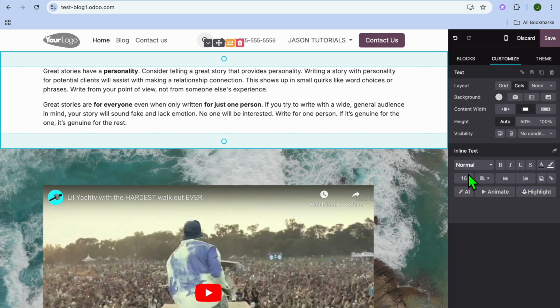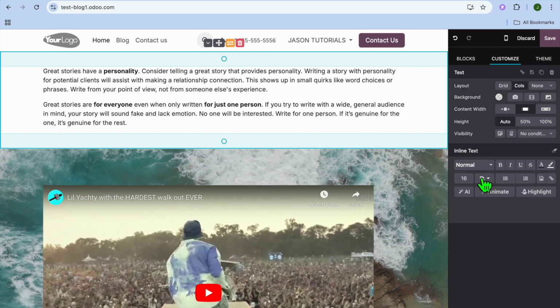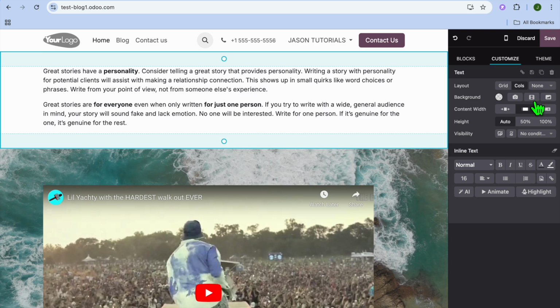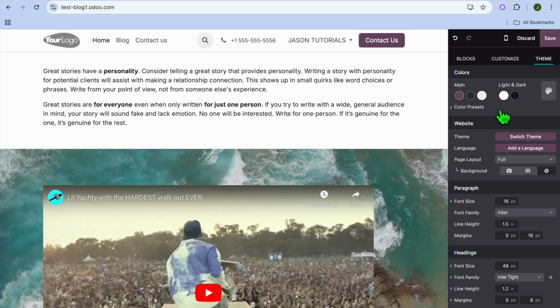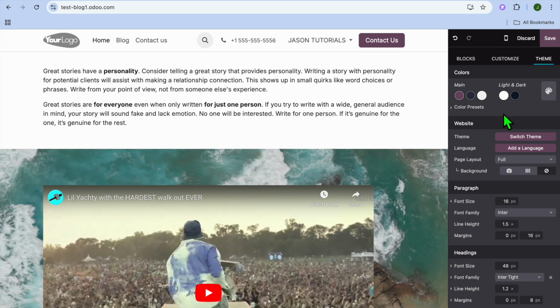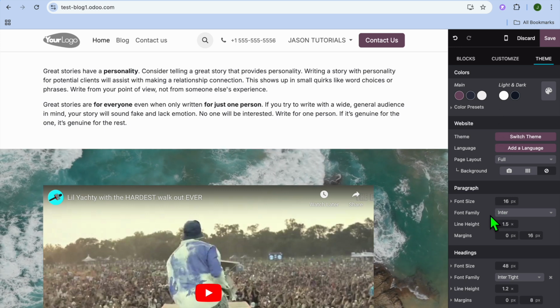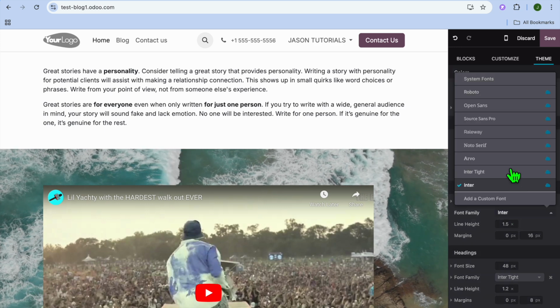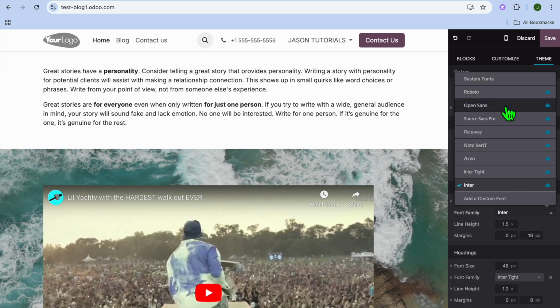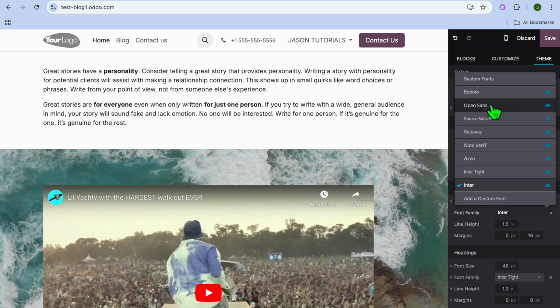on Theme. And by the way, you can customize the font size and so on from this section right here. But to change the font style, you'll tap on Theme in the top right hand corner. Then from there, you're going to see the option Font Size, Font Family. You're going to tap on Font Family. And from there, you can choose the font style that you would like to use.